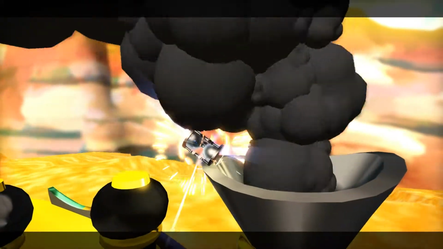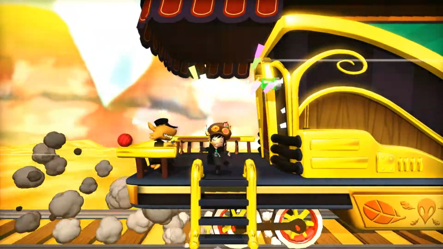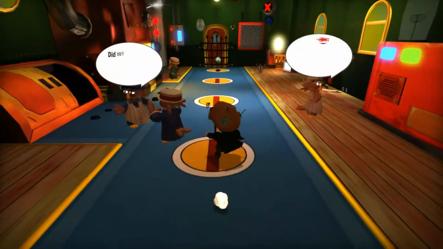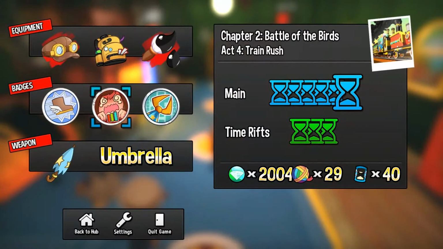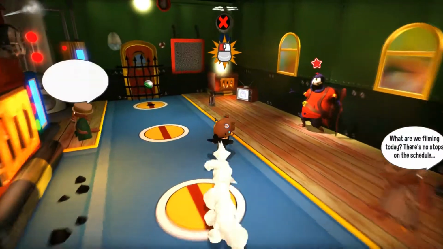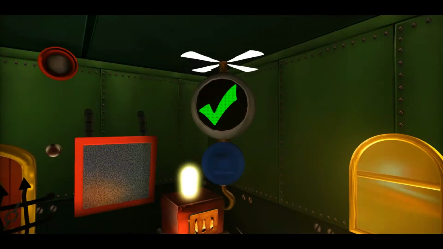This is where you have to get through the train level, or the train rush level, without collecting any of the speed ups and without dying. So we're going to be using two hats for this one. We're going to be using the sprint hat and the time stop hat, very important, and we're also going to be using the hook badge and the badge that reduces the cooldowns of all of your skills.